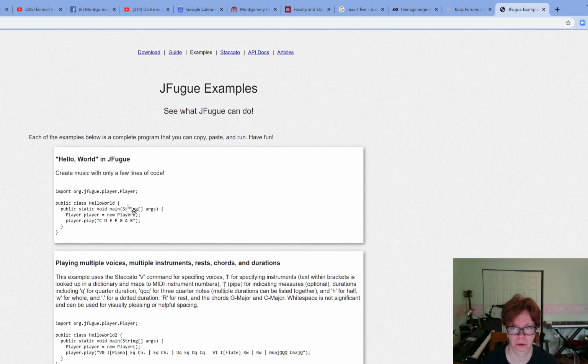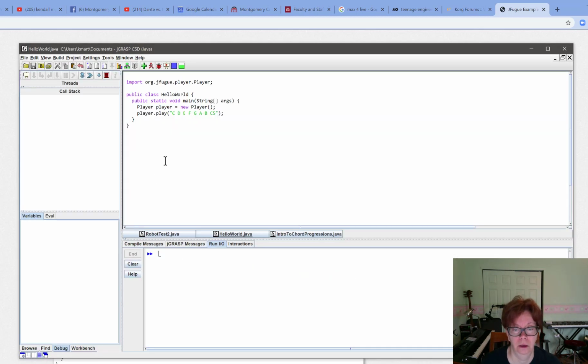So how do we get jGRASP to see what's inside this newly packaged archive of class files? Well, let's fire up jGRASP. I've just copied and dumped in this sample code here. It says import from this location, and this is going to be interpreted on your system as a sequence of folders. Normally, you see how this looks almost like a domain name in reverse? .org is usually at the end, but here org is in the beginning. We do that to make a unique directory structure, a common style for putting these new files in.